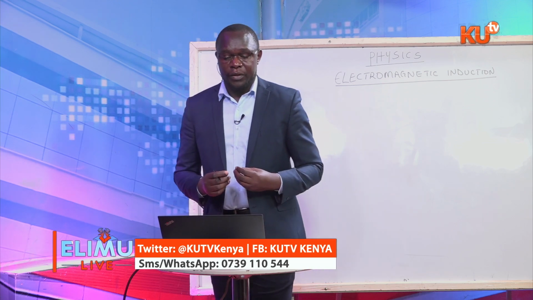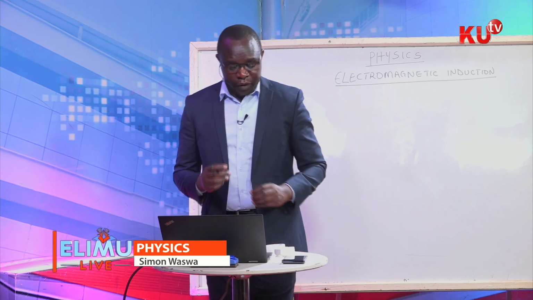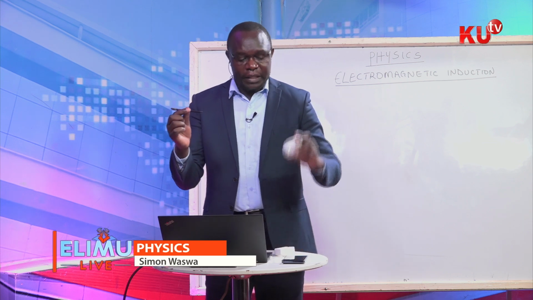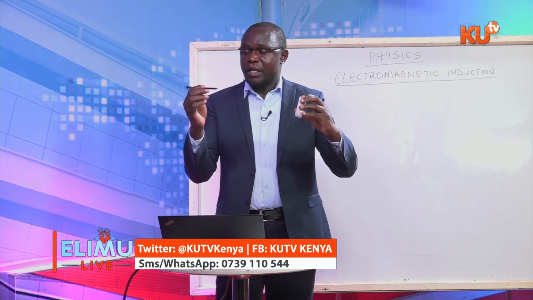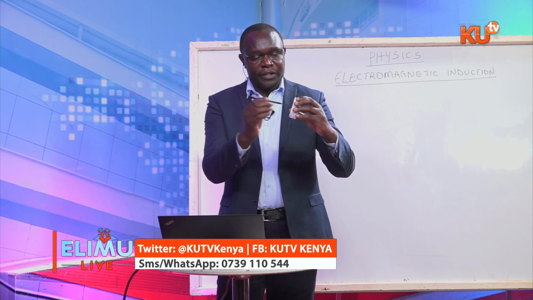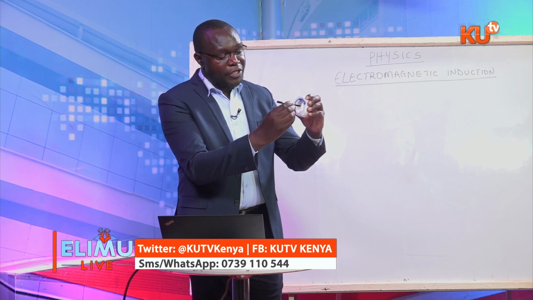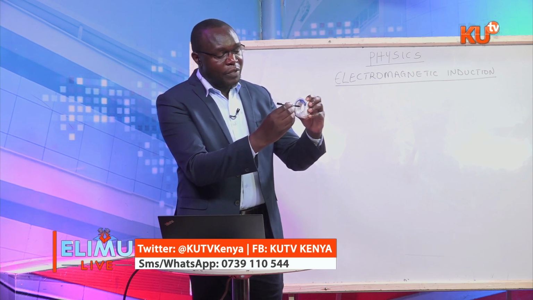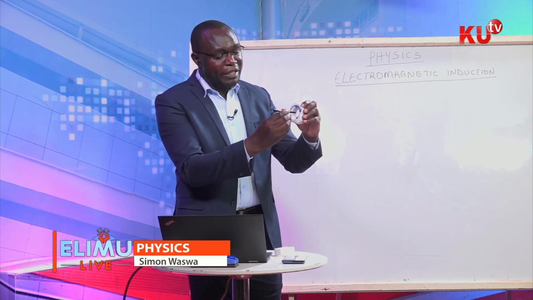Now, electromagnetic induction is a process. So how does this process take place? If one holds a bar magnet like this, and this is the coil, and the bar magnet is made to move into the coil, the bar magnet is displaced over a distance like that. And so if the bar magnet rests inside the coil, then we have no energy being induced into the surface of the coil. Now, if that happens, then nothing is induced.